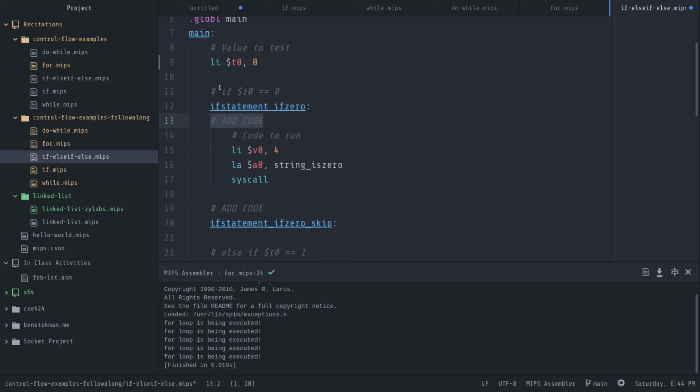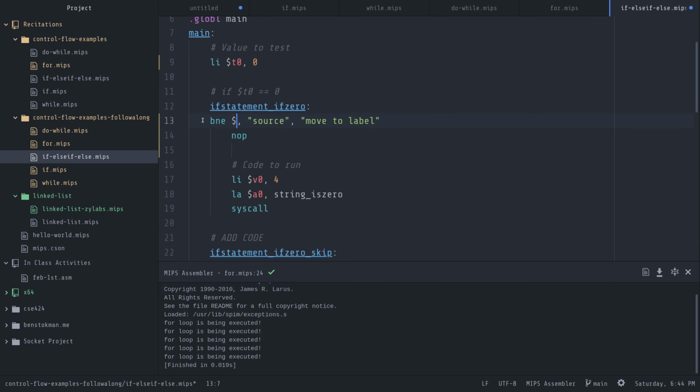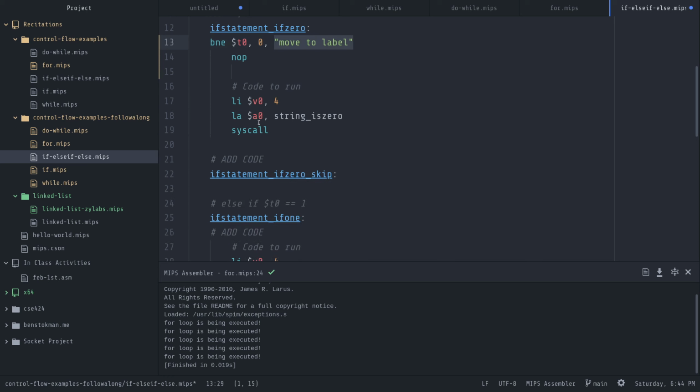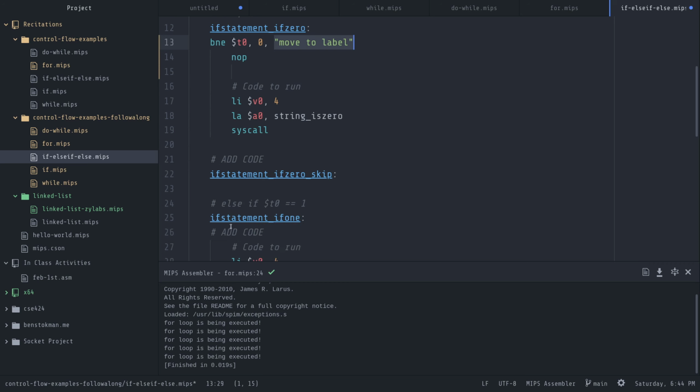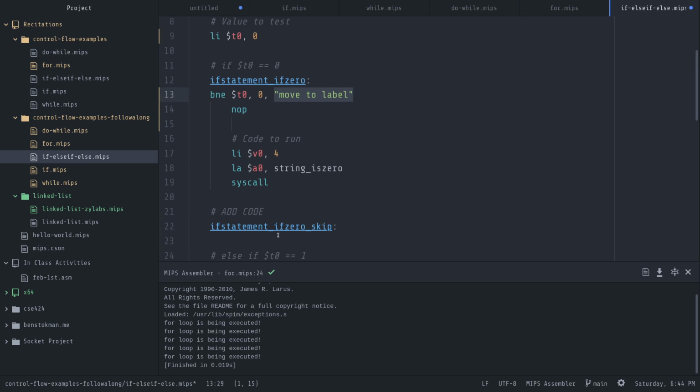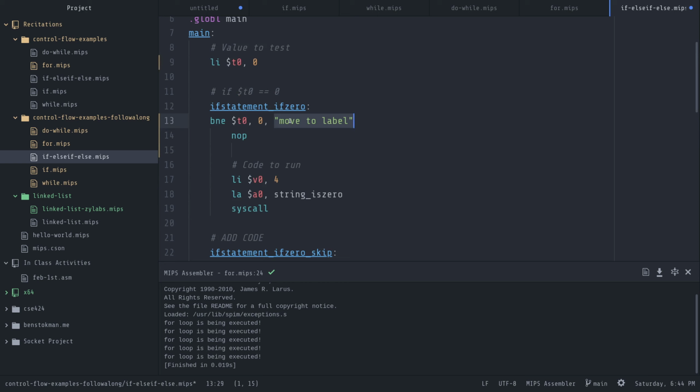So then we're testing if t0 is 0 according to this comment. So we will want to branch if not equal to t0 and 0, and we're going to do if statement if 0 skip. So we're going to skip over this if statement and check against the next one, the else if statement, if it's not equal to 0, because we will run this if it is equal to 0.